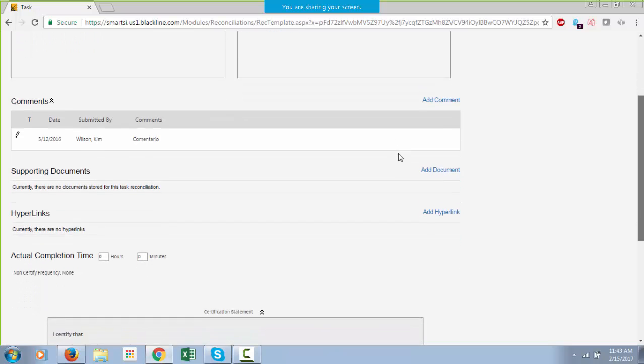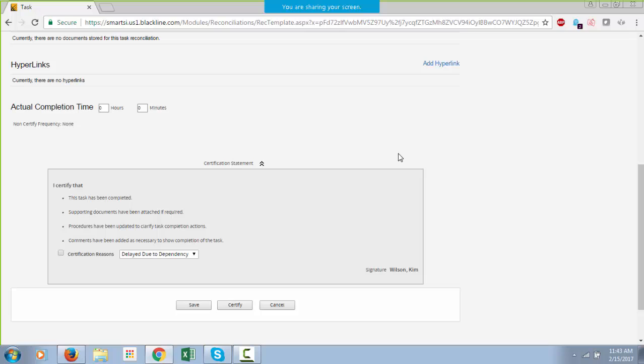And another thing that we have is that the preparer can actually put an actual completion time. So if this task took me 5 hours to do, I can put it in here in my actual completion, and I can compare these actual completion times with an estimated time.